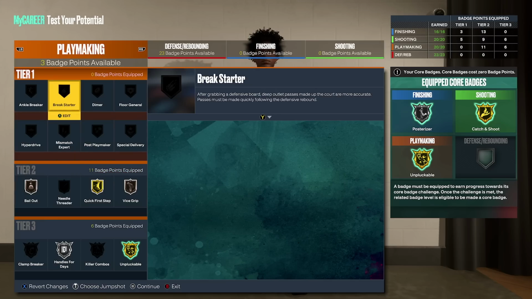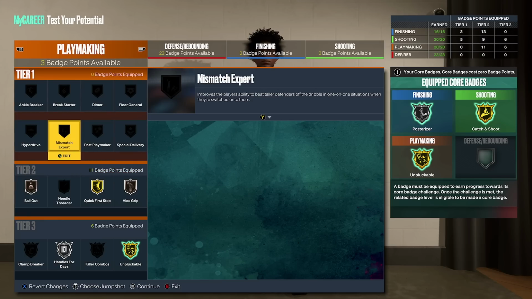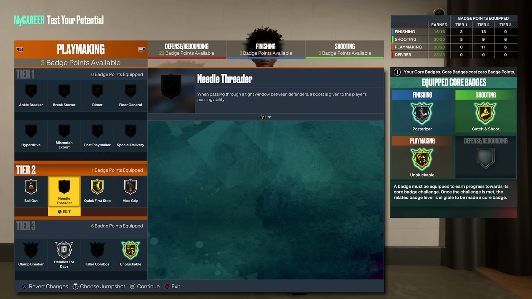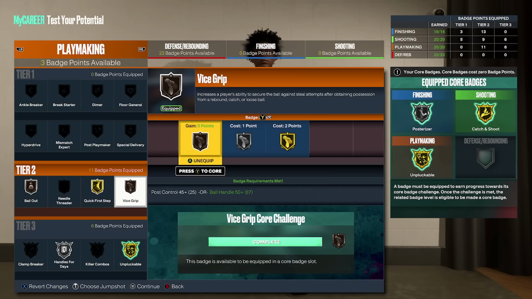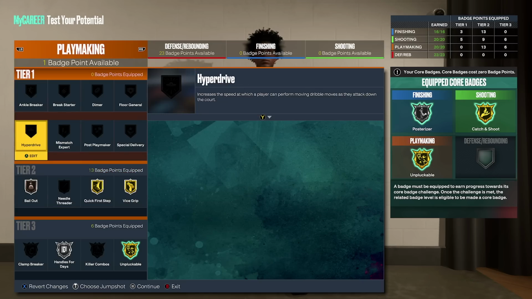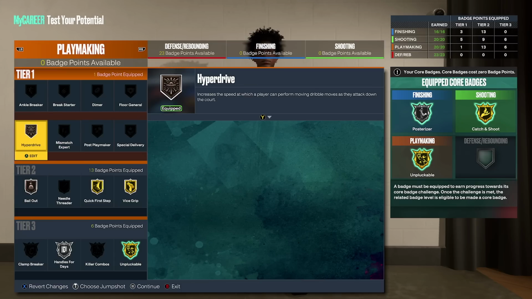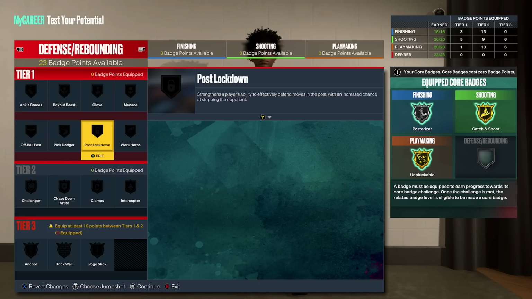All of these badges are not gonna help me. Mismatch Expert is only against people who are taller than me. I'm 6'9". How many times are you gonna be getting guarded by someone who's taller than 6'9"? And the other badges are just to help my teammates. We're not here to make our teammates better, we here to make ourselves better. So we're gonna put Vice Grip on gold. In the bronze badge, I guess we could put on Hyperdrive, which I promise you does not help you in the slightest. Once again, people have tested running down the court with or without Hyperdrive, and it makes literally no difference.